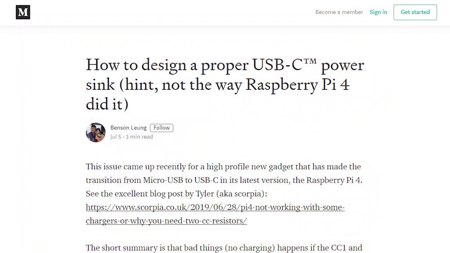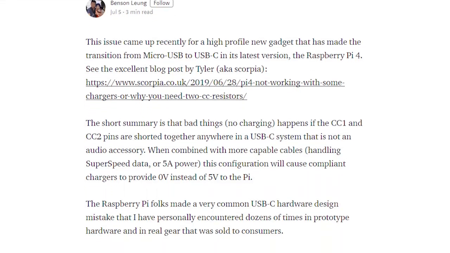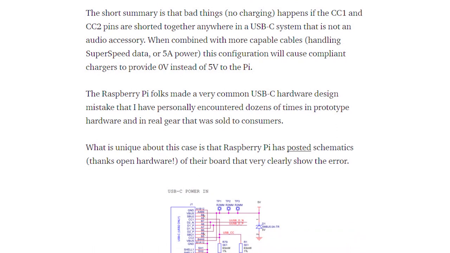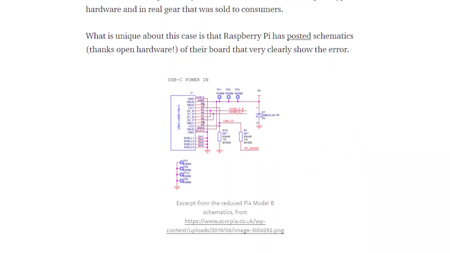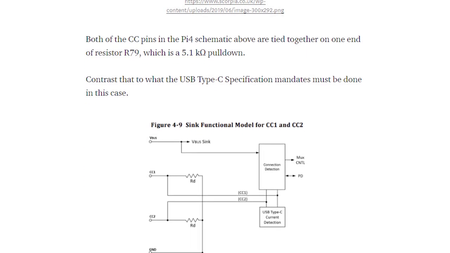But the problem is that many people have already complained that the Pi 4 is unable to be powered by a lot of different USB type C power adapters on the market, including the ones that come with Apple MacBook laptops. Now, I'm not gonna get into the specifics of that problem here, but I will link to an excellent article that goes into the schematics and wiring of the USB type C connector on the Raspberry Pi 4. In most cases, this is not gonna be an issue, but I would be surprised if Raspberry Pi doesn't fix this for the next version of the Pi 4, or even comes out with an updated version of this board in the near future.